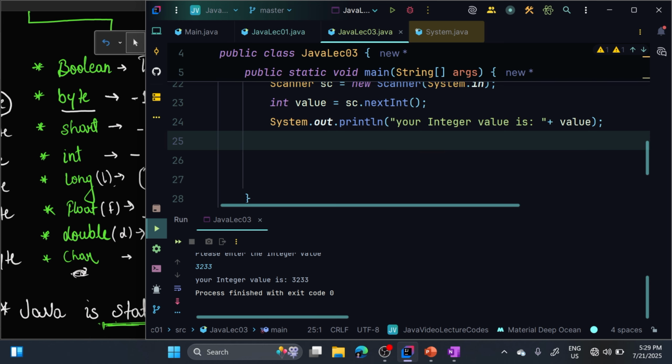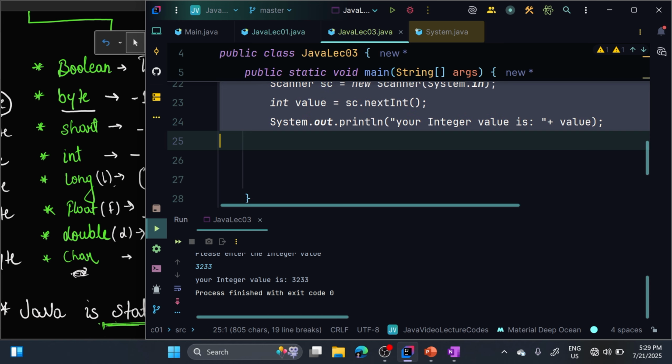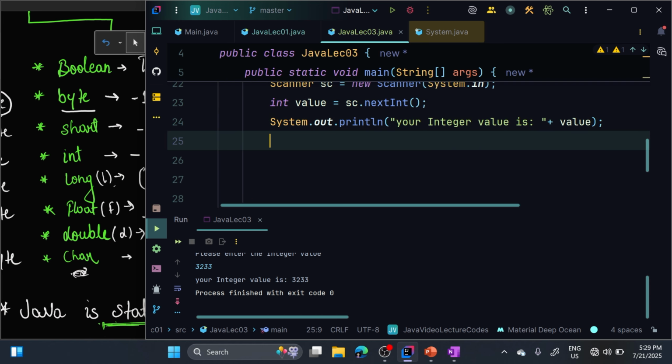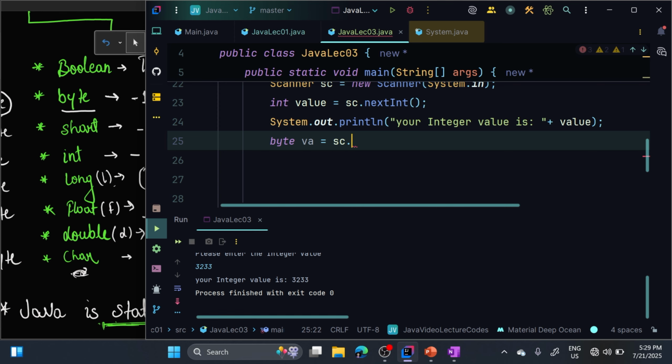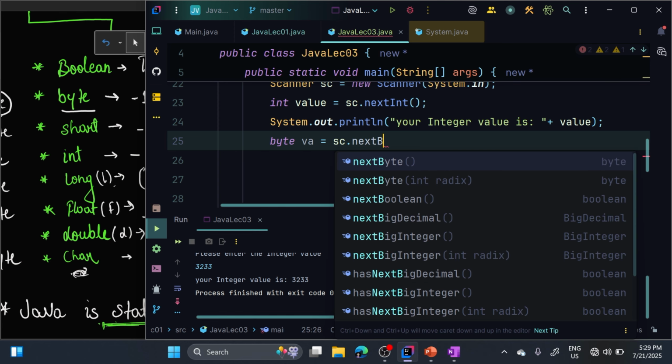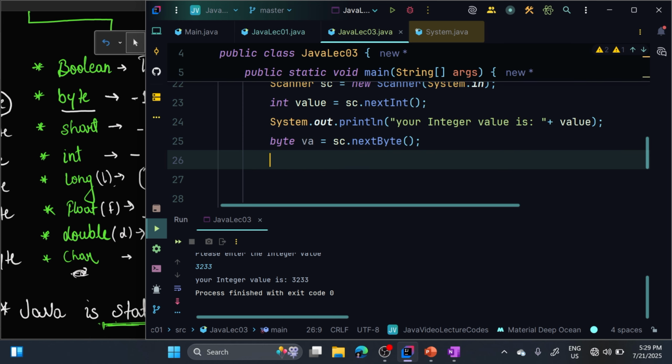So let's take an integer input, and then let's take a byte. Byte value equal to sc dot nextByte.